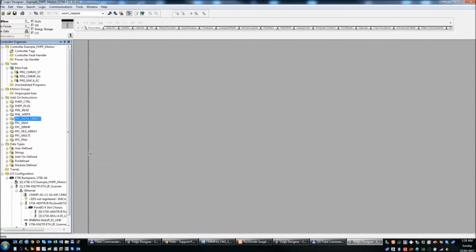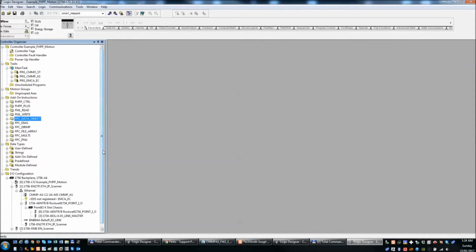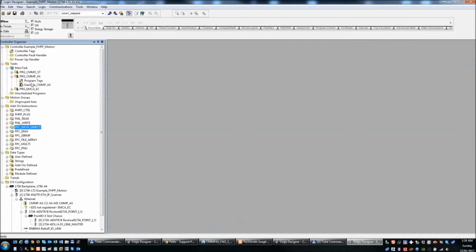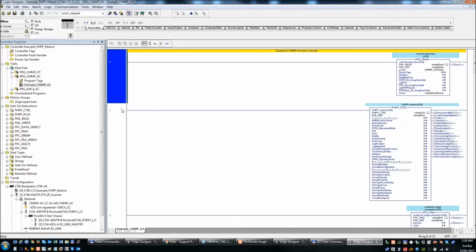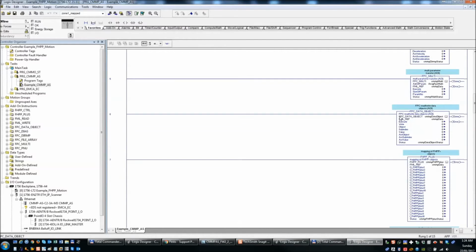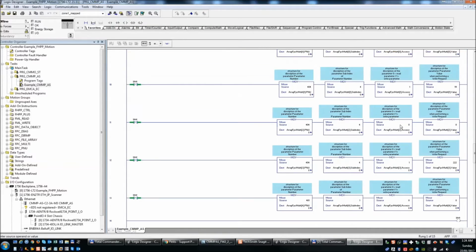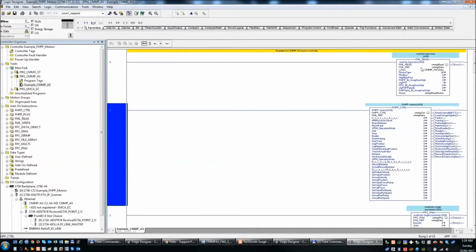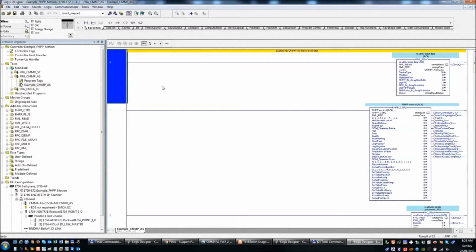Okay, so we've opened up the sample file that comes with the library, and you'll see here that they've also got the add-on instructions, and they've done a sample for a couple of their different controllers. CMMO. So this one here, CMMP, would be closest to what we're doing here. And there's no descriptions or anything in here. There's just some code. So they really didn't describe what they're doing or why. If you want to understand that and use their code, go for it.